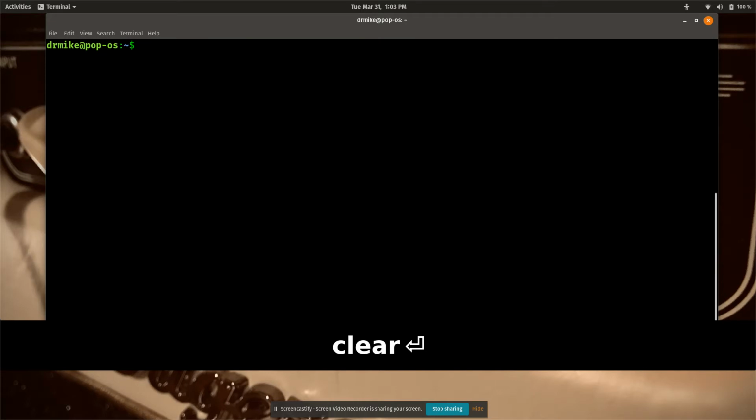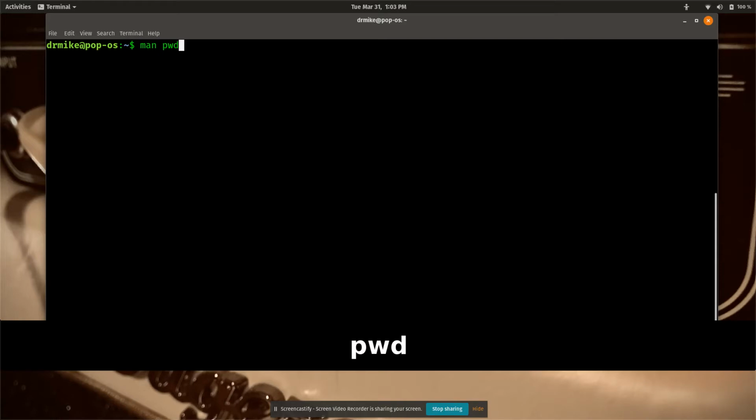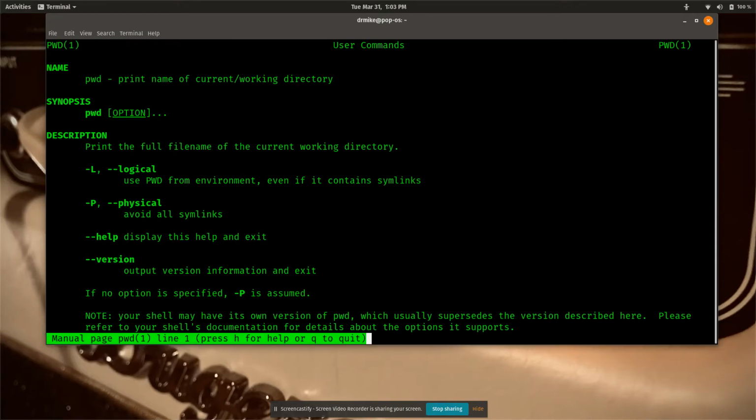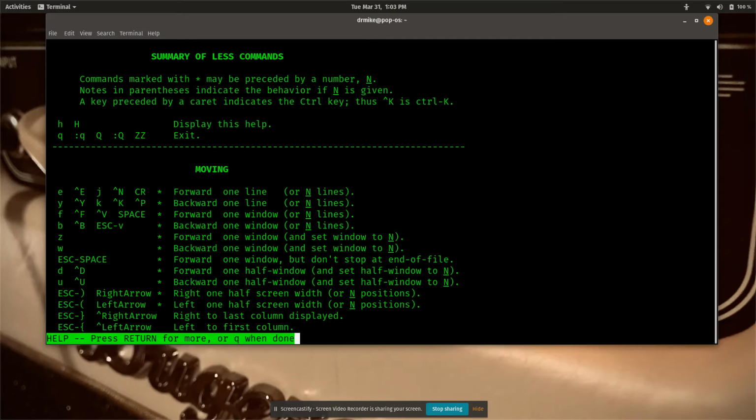So how can you get more help for this? Another thing I'm going to show you is the man command. So man is manual. I can take any command I showed you so far, for example pwd, and do man and the command I'm curious about, and I get this sort of online help. If I do H, I'll get a full help on how to move around.